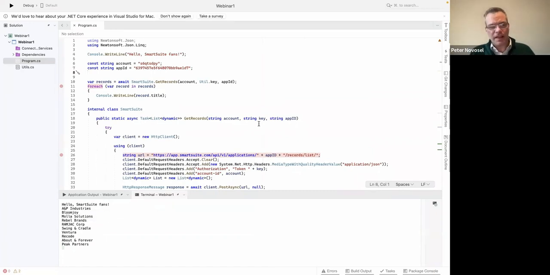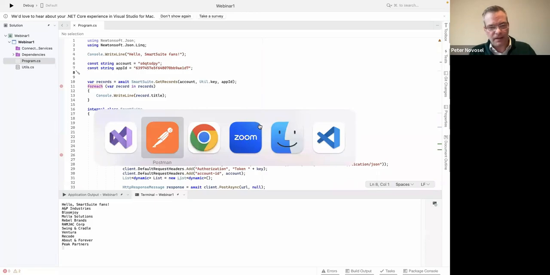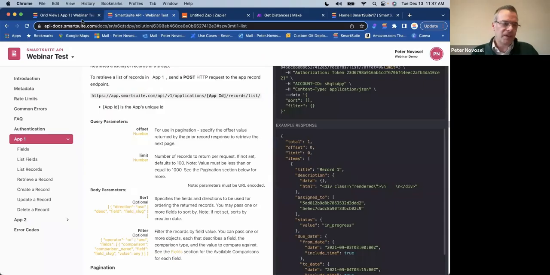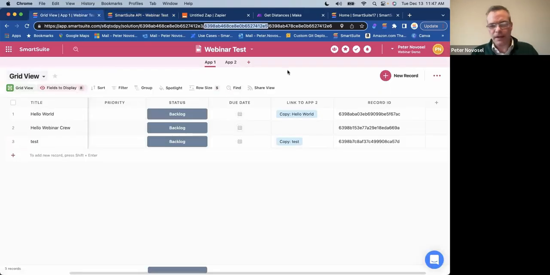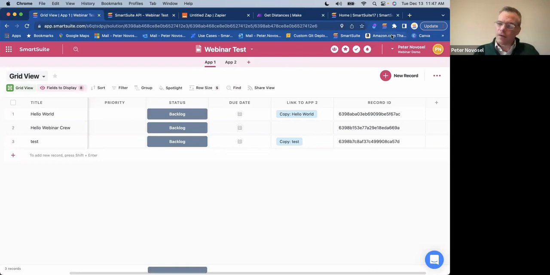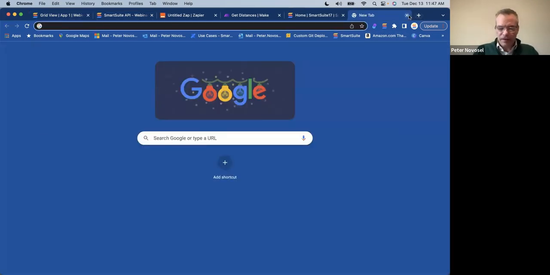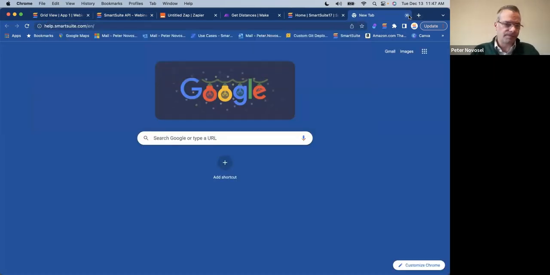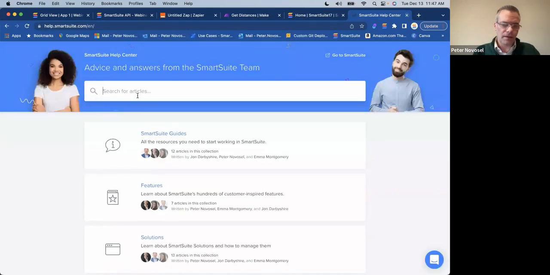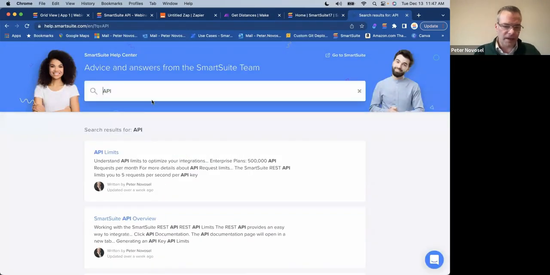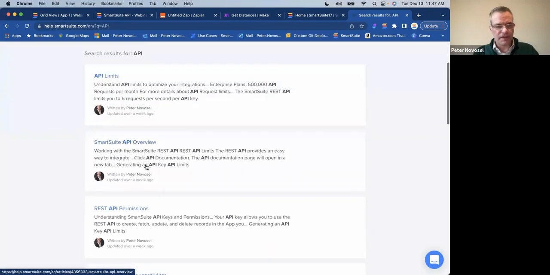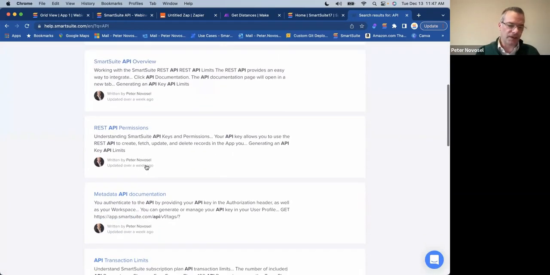Just about everything that you see in SmartSuite's UI can be done through the API. Something to be aware of is that if you go to our help site and just put in a search for API, it's going to return a bunch of documents that give you additional information.